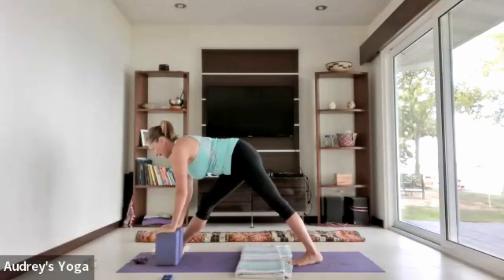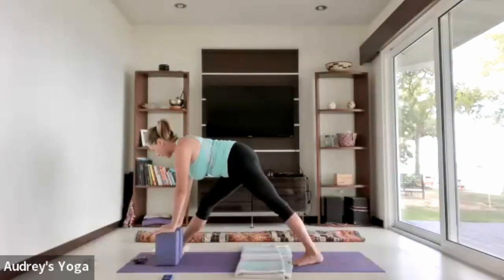Press in with those legs. Nice long spine here. Getting into that front leg. Maybe even start to get more into that right outer hip by pulling that right outer hip back a little bit more. Big exhale here.